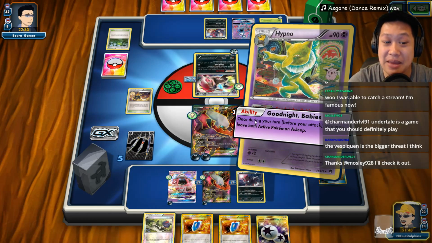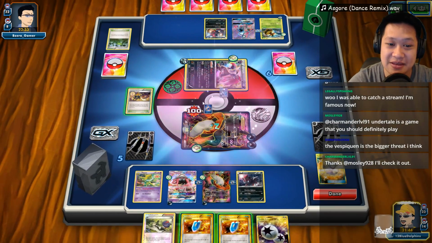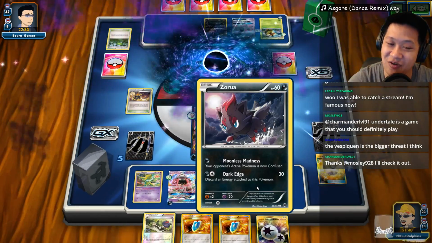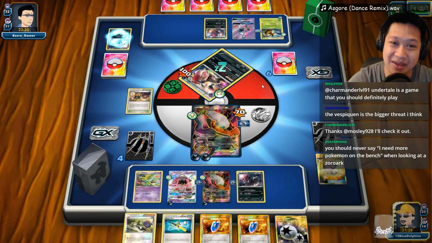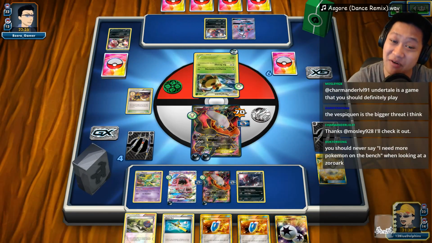Let's use Goodnight Babies. Hopefully the stadium is still working. Yes, the stadium is working, which means I can activate the stadium, wake my own Pokemon up, get some free healing out of that. Let's use Dark Pulse. And unfortunately, that has thrown another Pokemon down on the bench, which means more damage for the Zoroark. Which means that we'll be able to get the KO on... Yeah, we'll be able to get the KO. You know, if he evolves this and gets the DC.